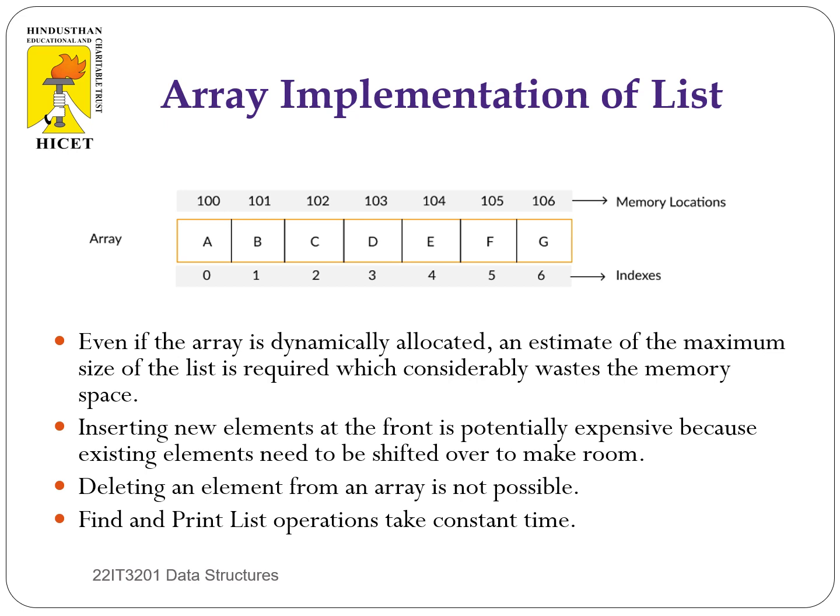Inserting a new element at the front is potentially expensive because the existing elements need to be shifted to make room for the new element. Deleting an element is also a very big problem when we use array implementation of a list. But the find and print list operations can be done in constant time.